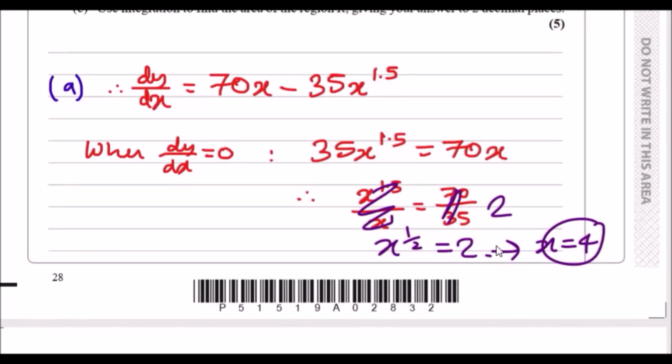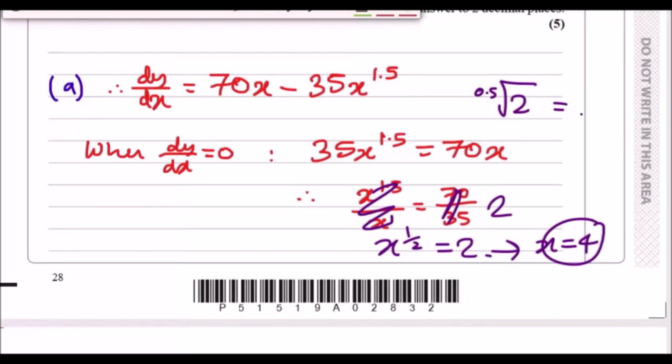Or you could use the cube root button and change the 3 into a half. So it looks something like this. Instead of 3 here, cross it out on the calculator and write 0.5. So then you just change that to 0.5 or half, and this again will give you 4. So that's if you're not too sure how to work with these. Okay, so that's the easy bit.